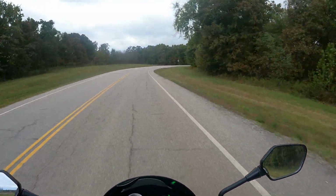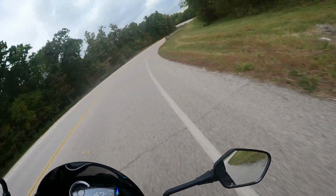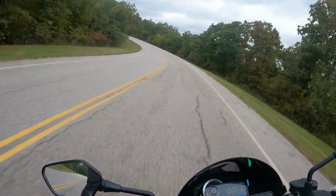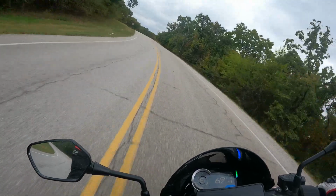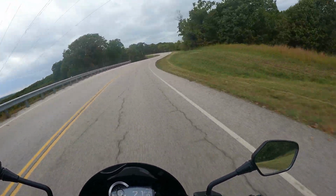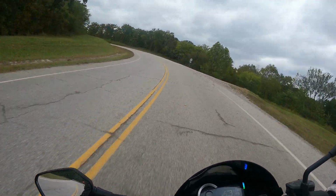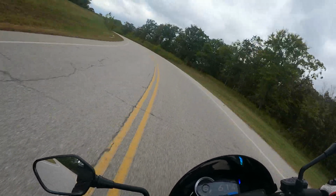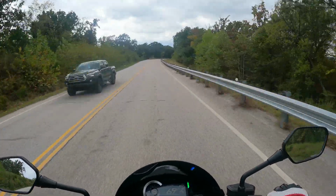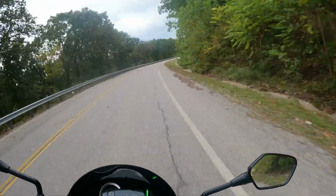99.90 is what she's on right now, and she'll be over 10 by the time we get done talking. But it's actually been a great bike. Work out a couple little bugs here and there, and it's awesome. I haven't actually got the full exhaust, like I said, for it, and flash tuned the ECU. I'm still probably going to do that. I haven't decided for sure, because I'm enjoying it the way it is. I would like it a little louder though, so I think I am going to do it.